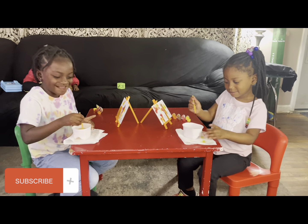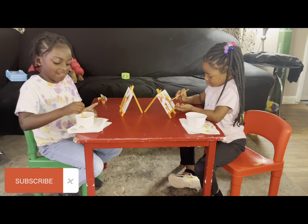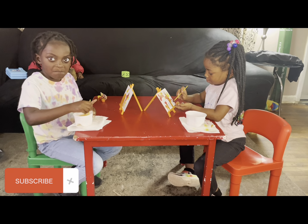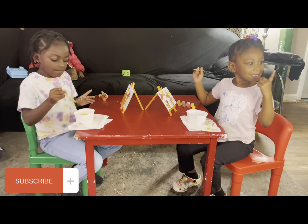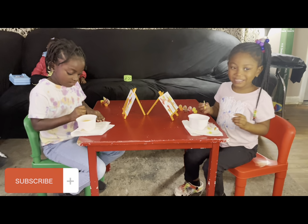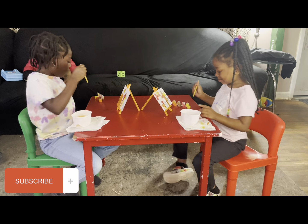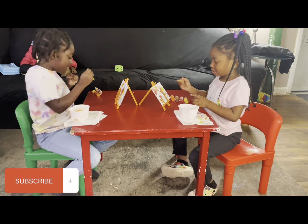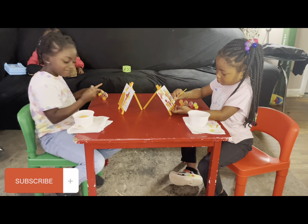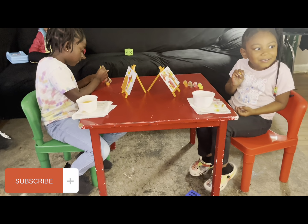Okay, Mama. Y'all almost finished? Yeah, but not finished. I forgot to dry my brush before. Oh, man, that was wet. Put it on the other side. You dip your brush in the water and then you don't wipe it and then you dip it in here while it's wet, while the paper is wet, it will be wet. Wow, my house is pretty.